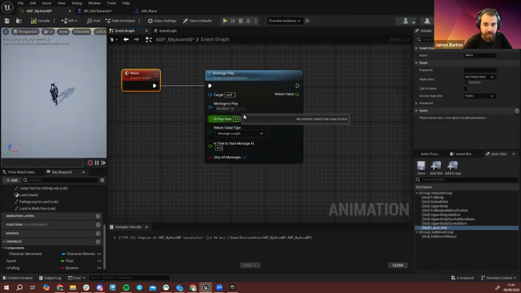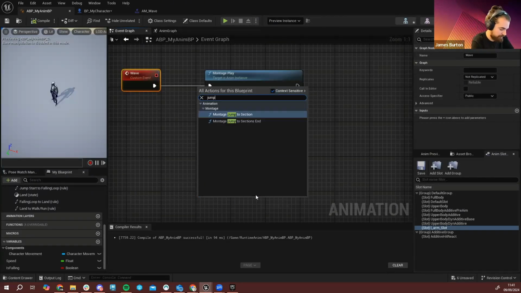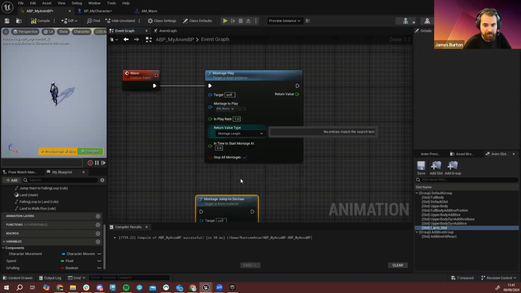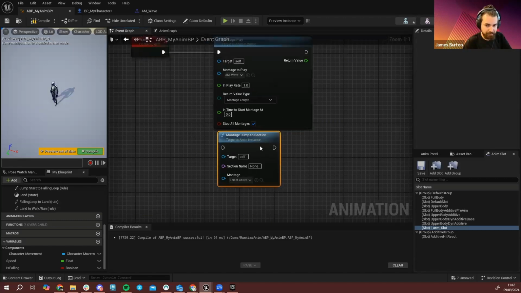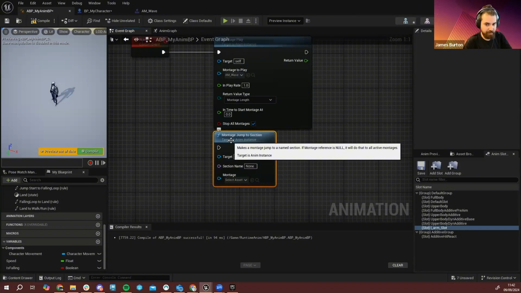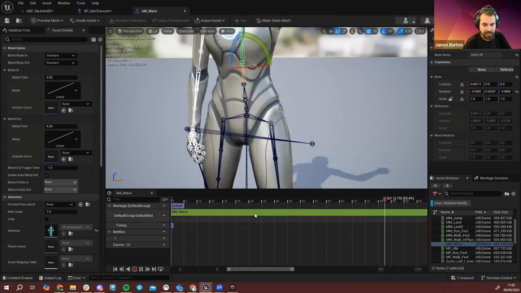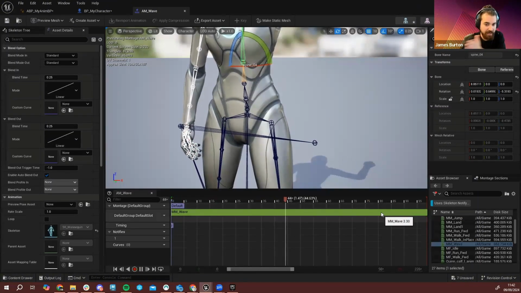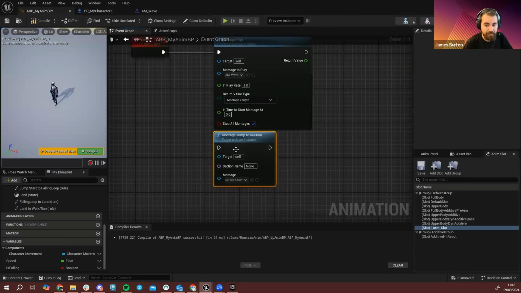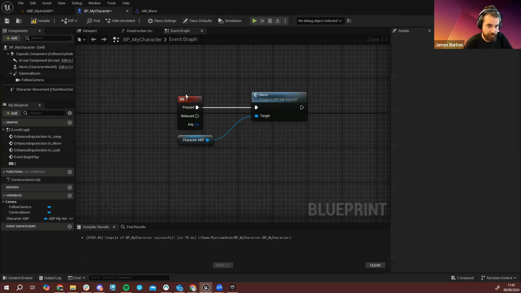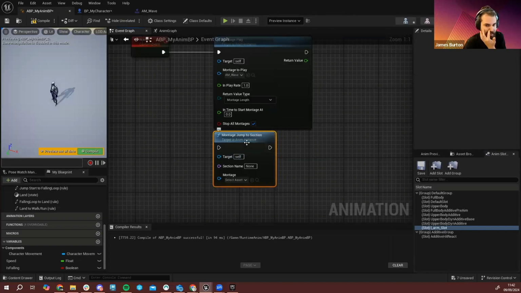Whereas here, I can jump to montage section. If I'm doing a combo and depending on where I press X or square, I want to jump to a specific section of the montage, because I have a light attack here and then a heavy attack at the end, right? So instead of handling it pretty poorly through any other blueprint, the animation blueprint is going to let you handle that really nicely. So just keep that in mind.